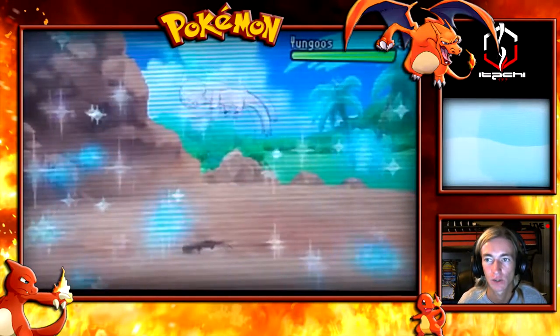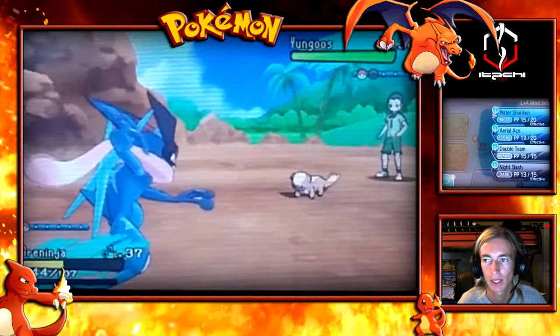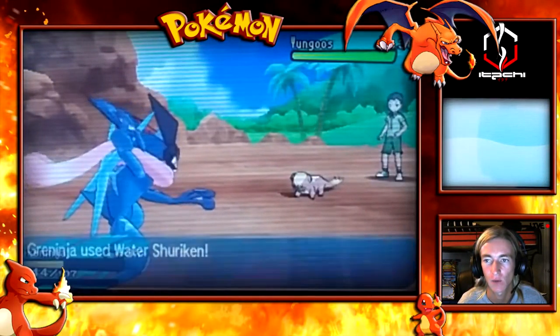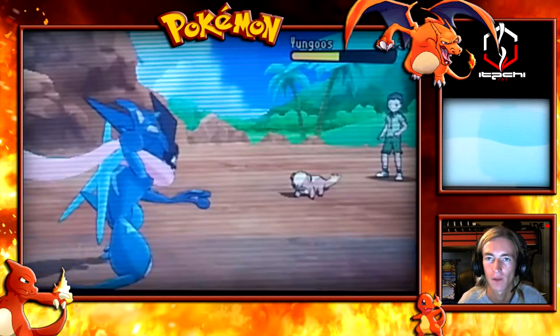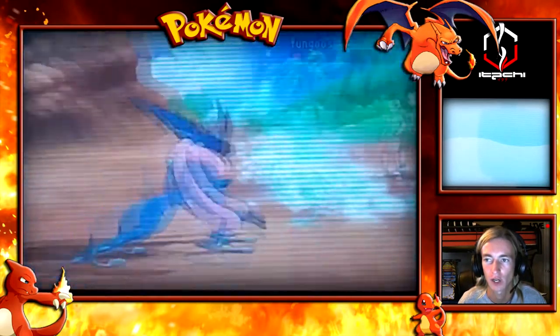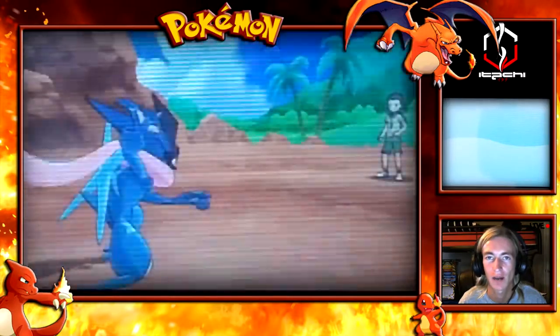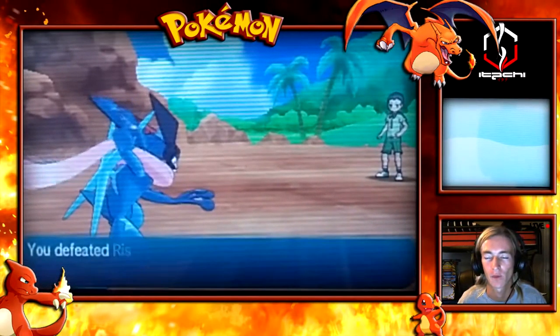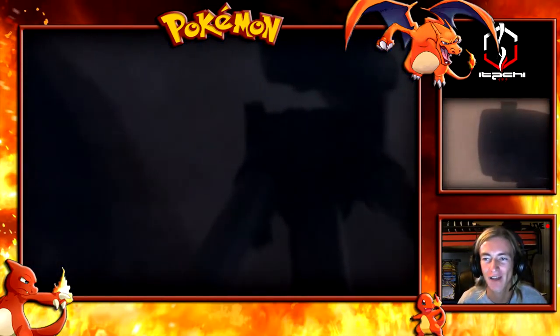Again, it is a Yungoos. So I am going to be using Water Shuriken, because I want to take this over with quickly. And Water Shuriken fits well with Ash Greninja anyway. So, just like the previous Yungoos, it only took one move of Water Shuriken. Well, not one shot, but three shots from the Water Shuriken, but one move in order to annihilate it. So all three trainers have been completed.